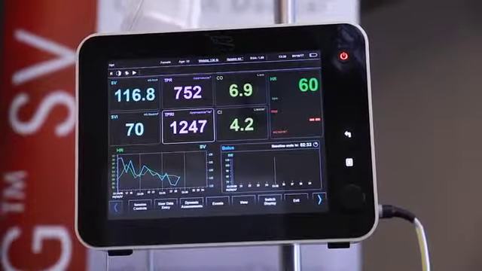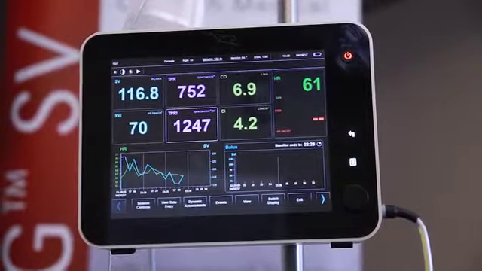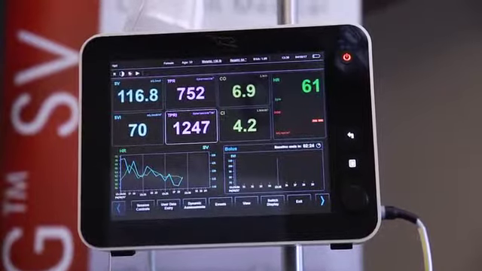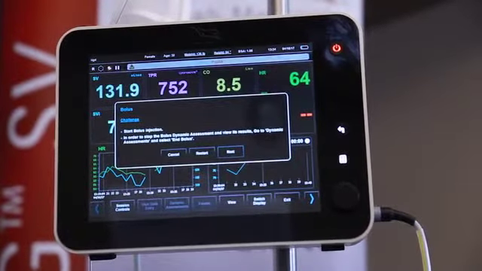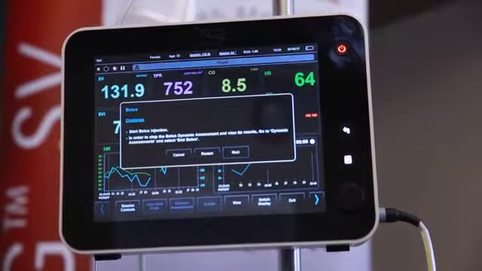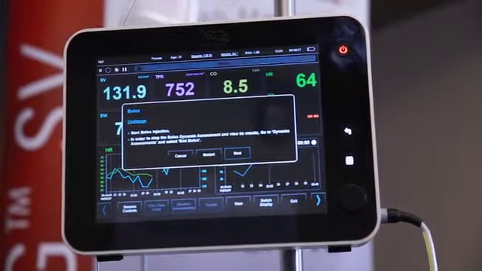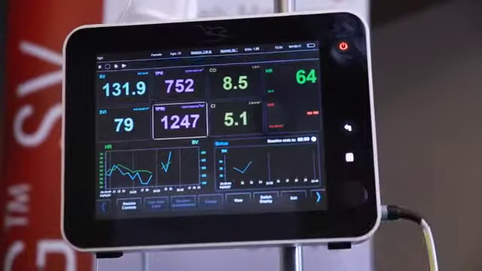Now, when this 3-minute baseline is completed, the pop-up screen is going to instruct us to start the bolus injection. So we're going to wait for the baseline to be completed. When the 3-minute baseline is completed, this pop-up screen instructs the user to start the bolus injection. So we're going to select next after we begin our bolus. So pretend that I just started the bolus, and now I'm going to hit next.